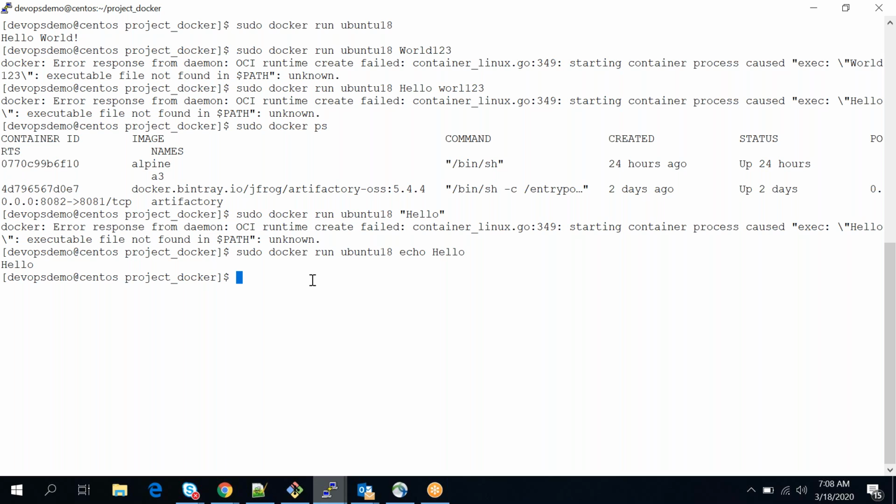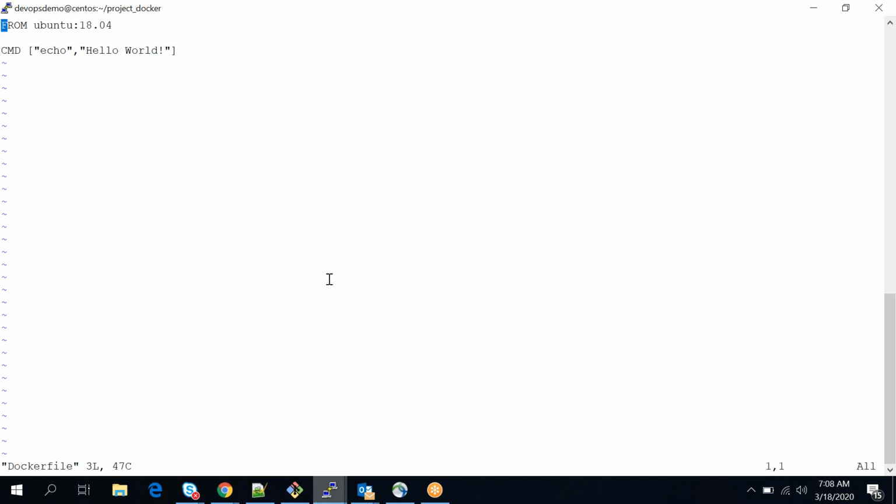Okay, but let's go and change the Dockerfile, and now instead of CMD, we will make it an ENTRYPOINT.